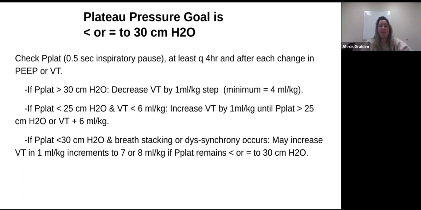If plateau pressure is less than 30 centimeters of water pressure and breath stacking or dyssynchrony is occurring, you can increase the tidal volume by increments of 1 to 7 or 8 milliliters per kilogram, if the plateau remains less than or equal to 30. And then that is all for this video.